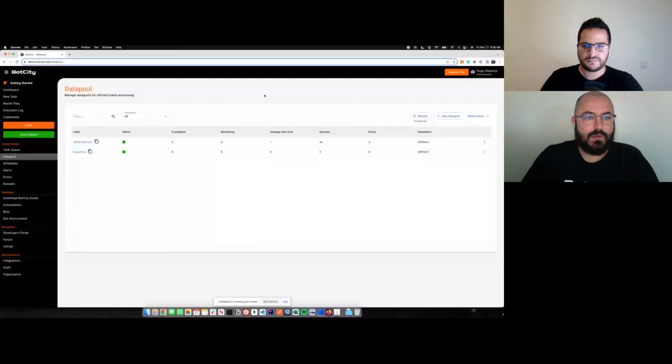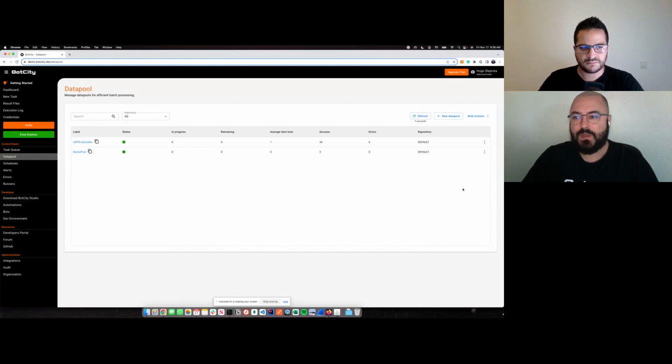Data pools are basically a way for you to handle batch processing of items, exactly as you would with a queue or whenever your robot is processing data from a spreadsheet or from a database. But what does data pool bring to you that you don't necessarily have on those tools? You easily have all the management of those items, such as auto retry, protection against your queue drainage whenever you have errors or your system is offline, plus a couple of other features such as triggering of your tasks in the BotCity orchestrator and more.